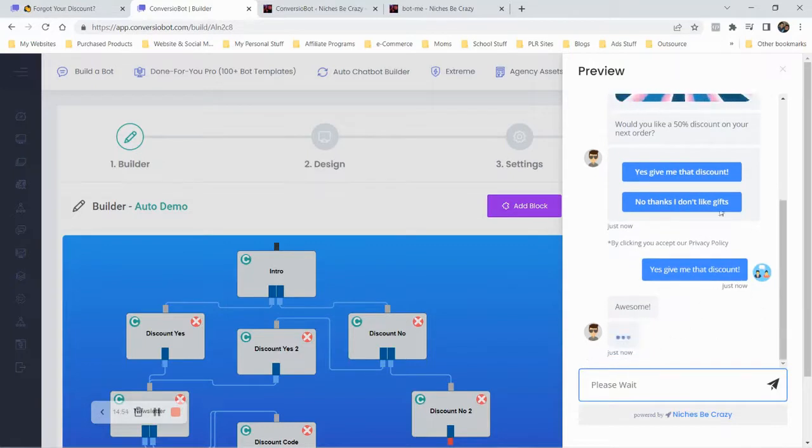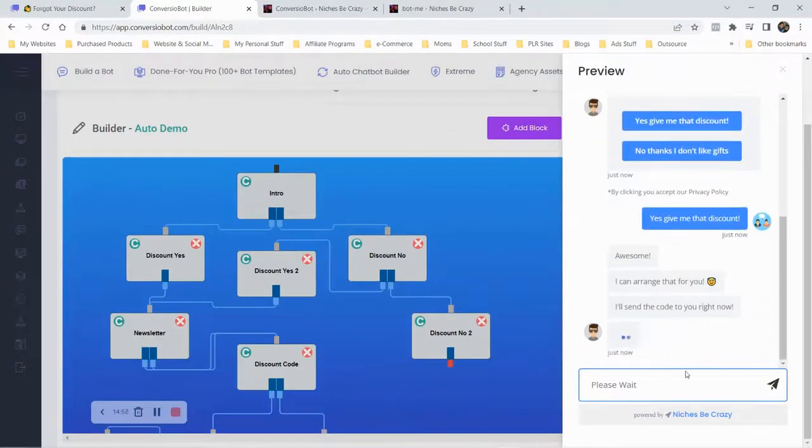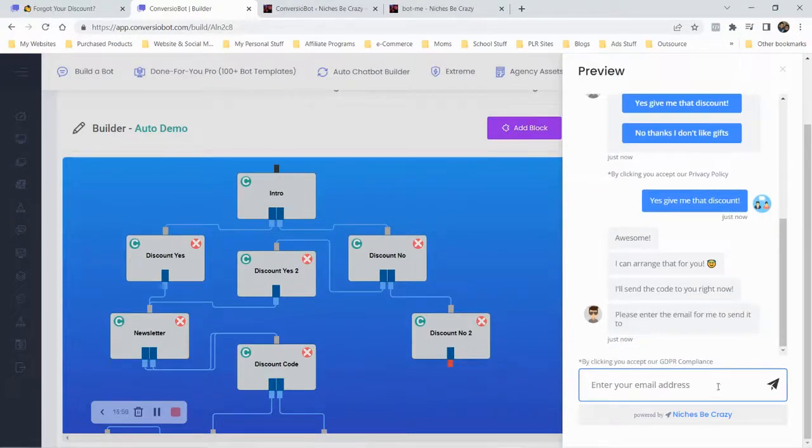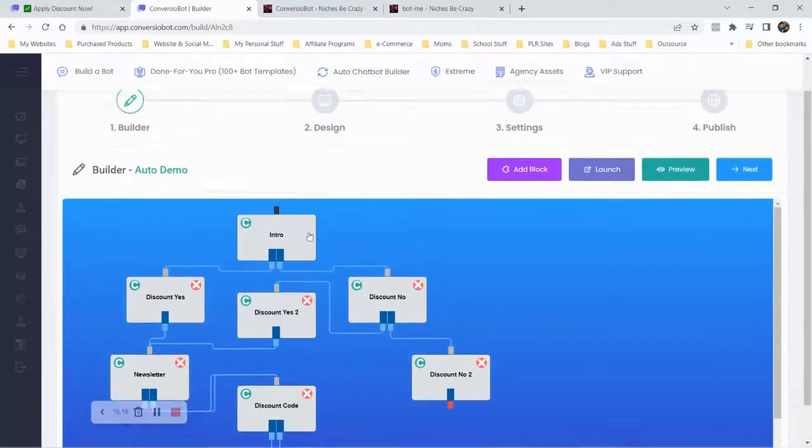They start doing that. You can put some more GIFs in here, some videos or whatever. You can add people to an email list if you like. I think right here they even ask for an email. And you see right here, it says, by clicking here, you accept our GDPR compliance. So you can also use this to stay compliant, right? So something to think about there too, right? So yeah, it's a little bit more intricate than my other bot.